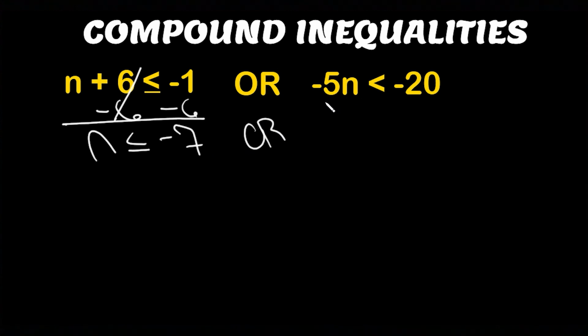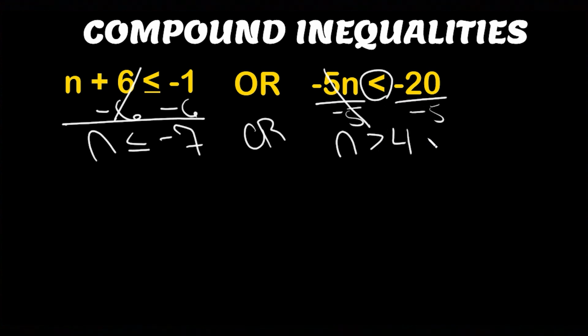I'm going to divide both sides by -5. Now remember your rules. If you divide by a negative or multiply by a negative and you're solving an inequality, you have to flip the inequality sign. So I'm going to go ahead and circle it so I don't forget. And now I'm going to write my final answer. I have n, and instead of less than, it's going to be greater than now. I have to flip it. And when I divide two negatives, it becomes a positive. I get +4 here. -20 divided by -5, +4. So those are my two solutions.